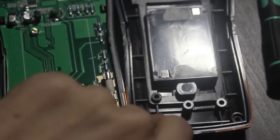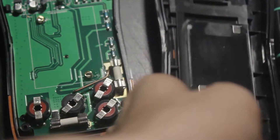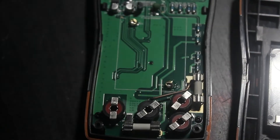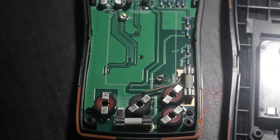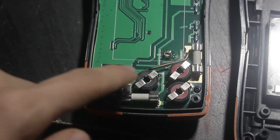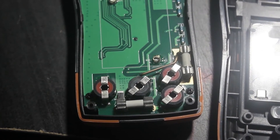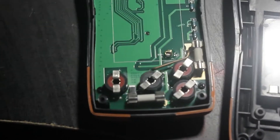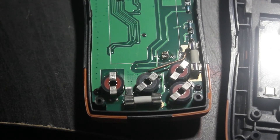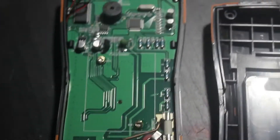I'm actually really impressed with how they've evolved their build quality. I like how they did the battery connector — it's not soldered on, it just has little contacts that protrude out of the PCB. You have four input jacks, though they don't seem to be the immersion type you get on really good meters. You get bigger fuses this time — I'm not going to crack them open to see if they're sand-filled because I want to actually use this thing.